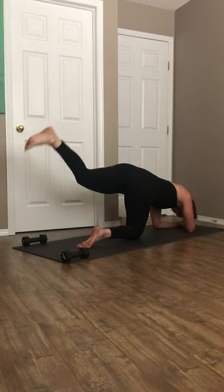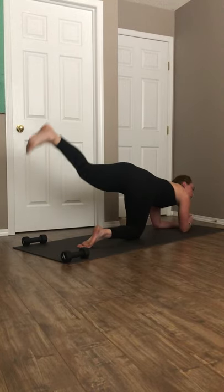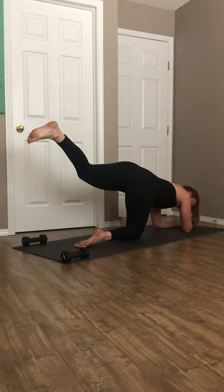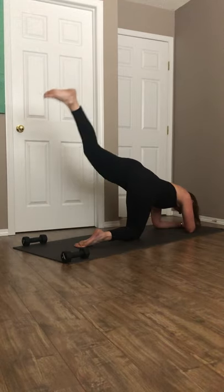Good. Last 10. 8. Strong. Extend through your heel. 5, 4, 3, 2. Hold it up. Side and middle tap. Let's go. Side, up, side, up.